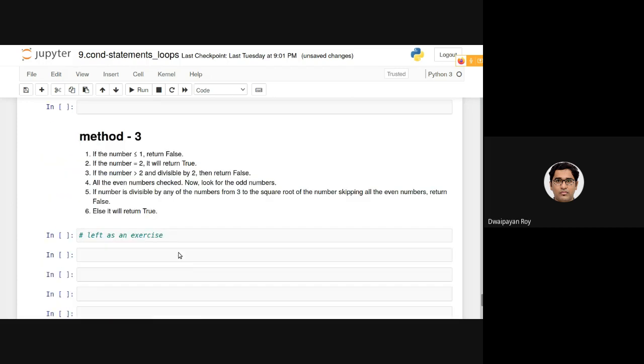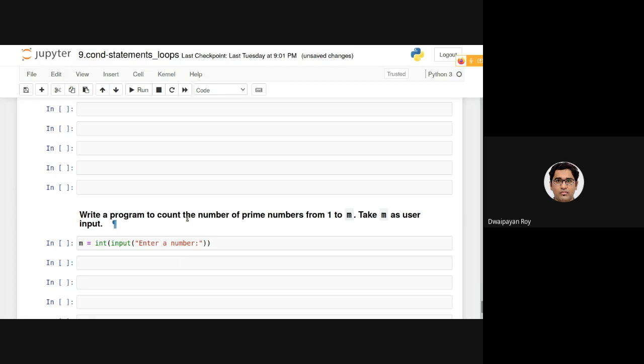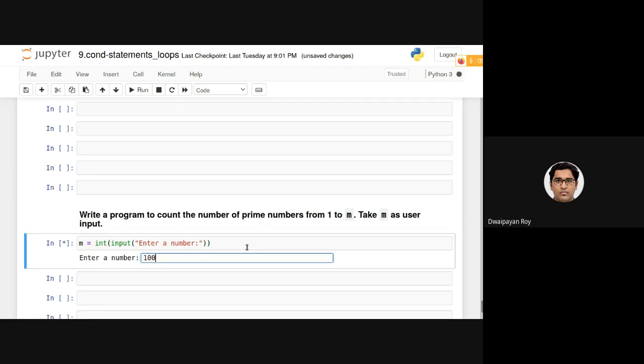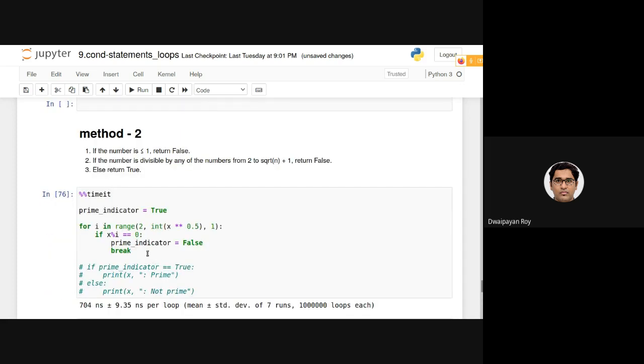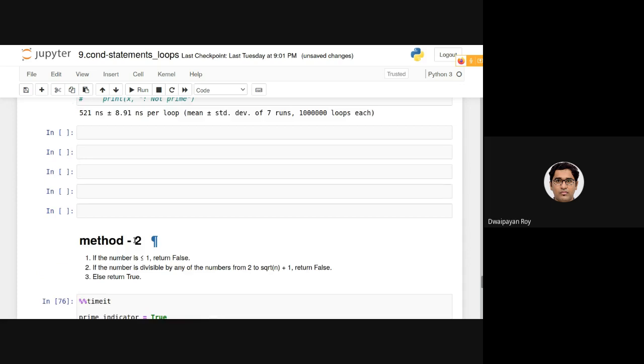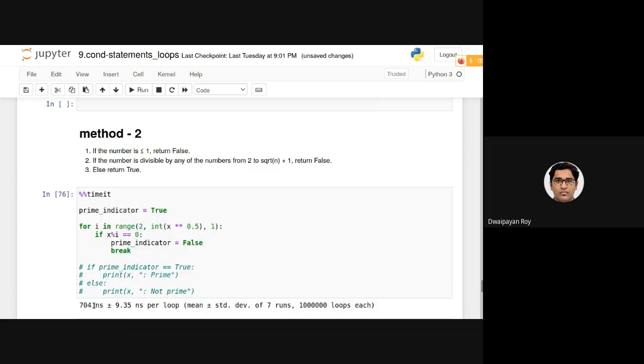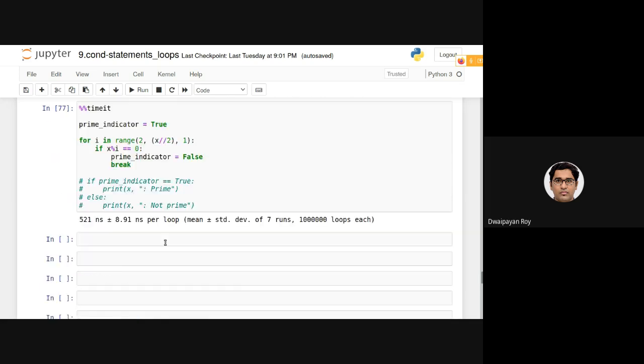I had planned on writing another program to count prime numbers from 1 to n. In this case, it will be helpful. Let's consider, say I have given 10,000. I want to count how many prime numbers are between 1 and 10,000, and then I'll be using method 1 and method 2. For this single value checking, it is giving me something that's not desirable. But let's do this for the whole thing.